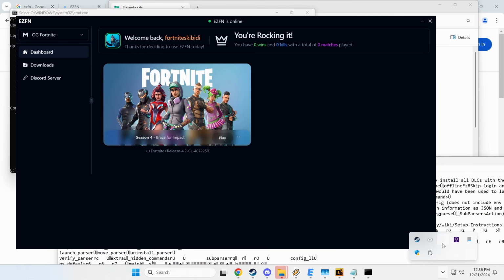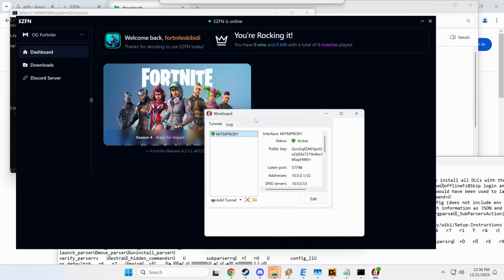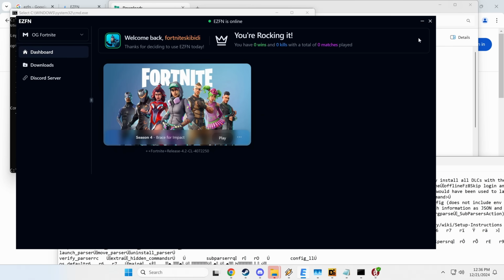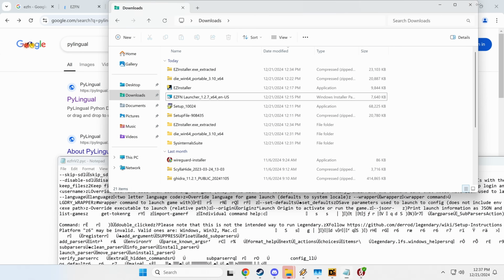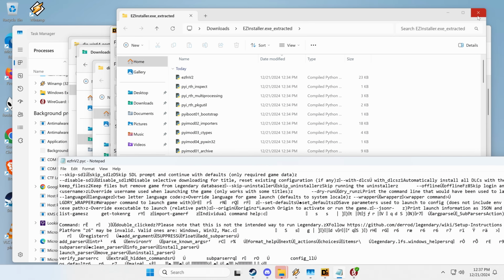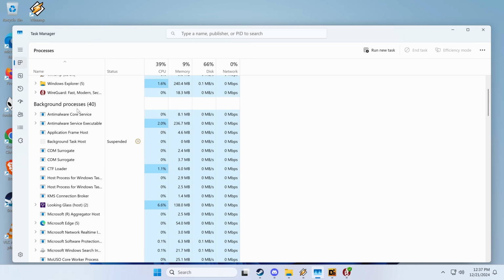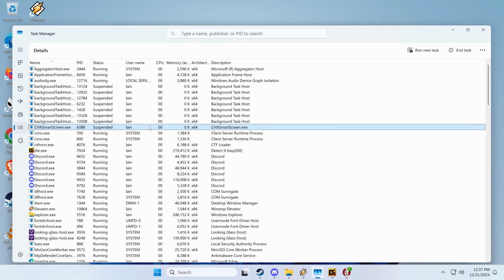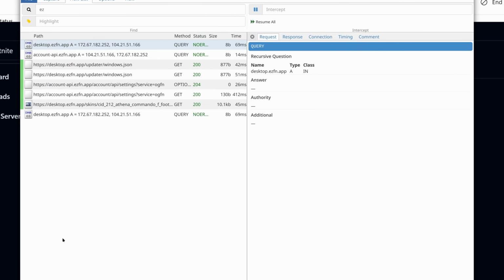Final thing we can do is just go to our MITM proxy. We'll turn that on. I'm going to check: is there any indication that data is leaving this computer and going to their servers that we do not want? So my usual process is I will kill any processes related to the application, now that we're under surveillance, and then we'll relaunch it. I'll just make sure there's nothing, no EZFN stuff going. So we run it. And here I've got every related API call.